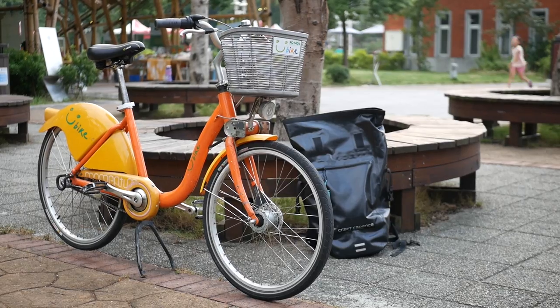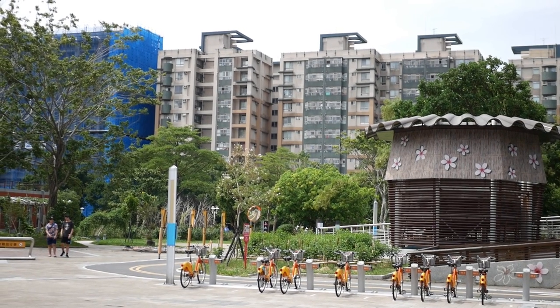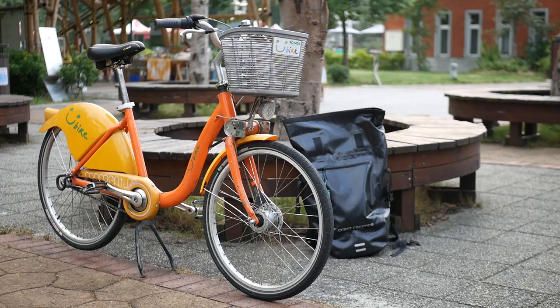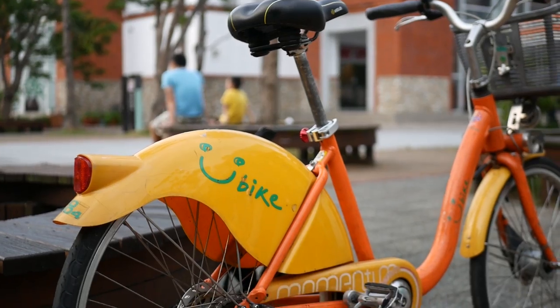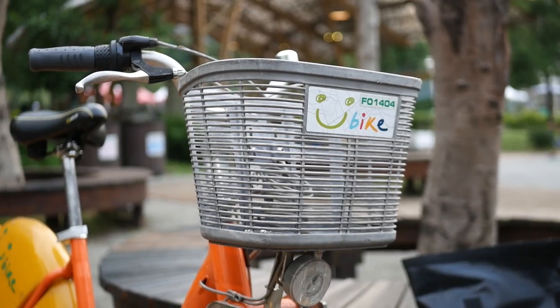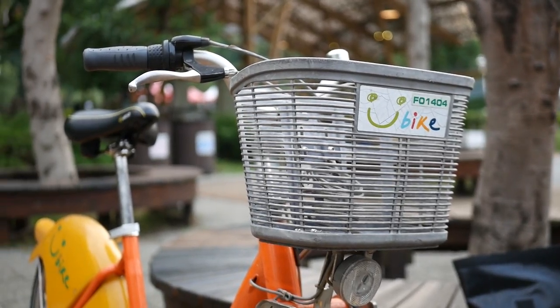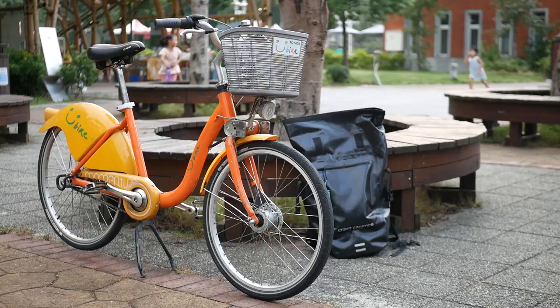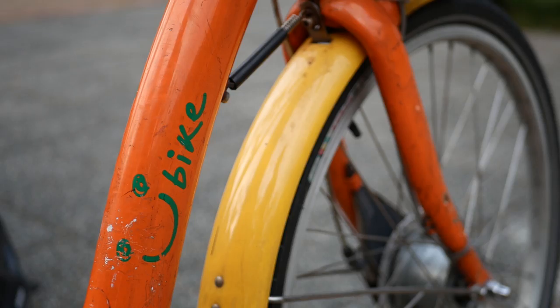You won't be going very fast, and you certainly won't be turning any heads, since there are literally thousands of identical bikes across Taipei. I don't get to take it home, I don't get to make it my own, but for only 66 US cents per hour, I get the privilege to take the previous user's trash out of the basket and pedal it from one U-Bike station to another. The frameset is constructed from 6061 aluminum, and is about three sizes too small for me, but the color scheme and smiley faces are as big of a plus as Switzerland's flag.